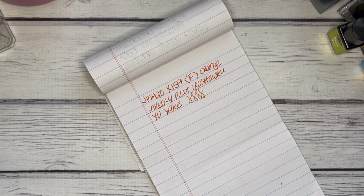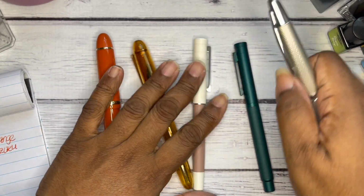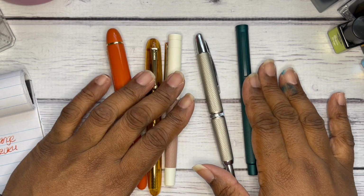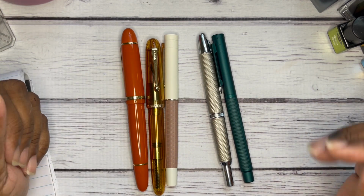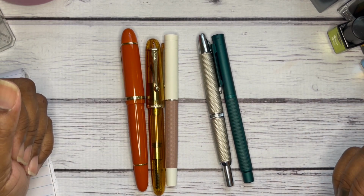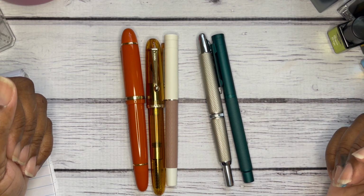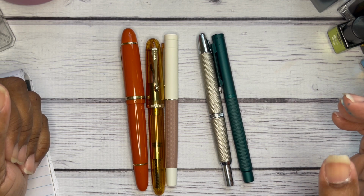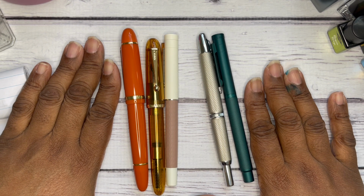So that is it for today. I just wanted to show y'all some of what is out there for beginners, but are also good for us who are a little bit further along in our fountain pen journey, and you want something to take on the go and you don't want to spend an arm and a leg. Black Friday on Amazon is a good time to pick up a pen for not a lot of money.